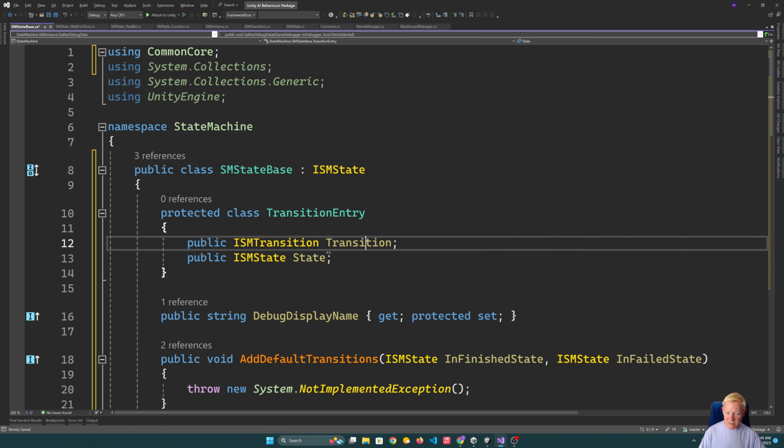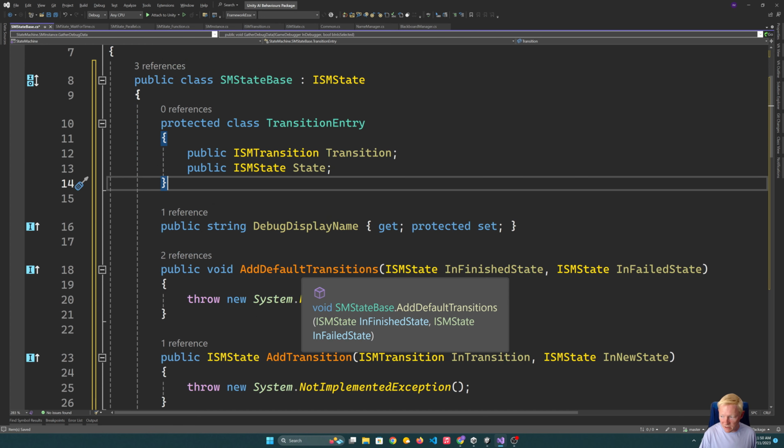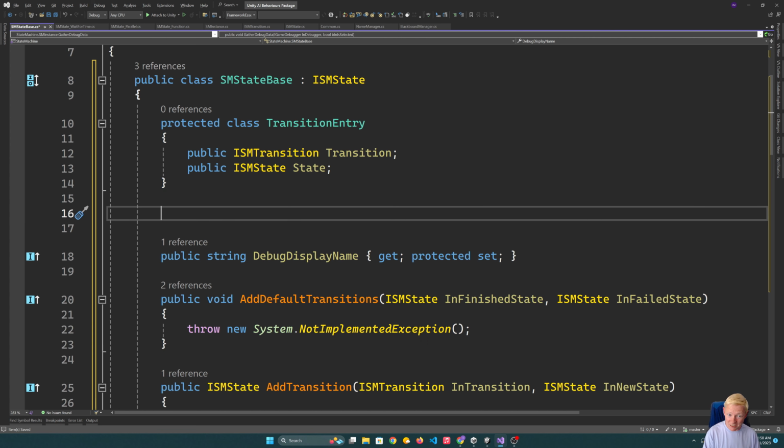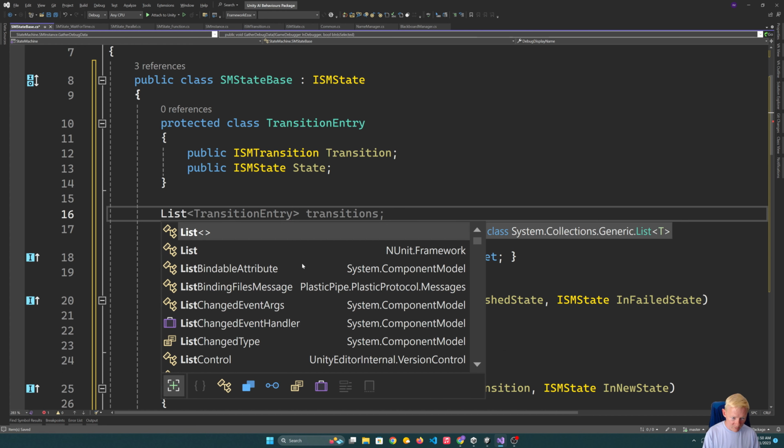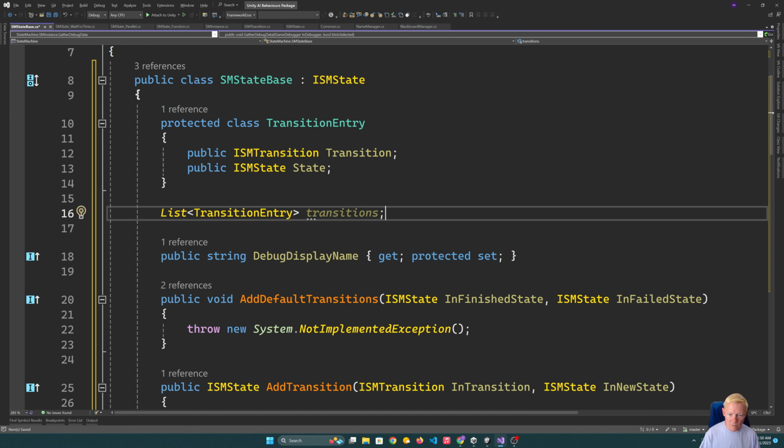So this is just essentially a mapping of this transition will go to this state. I could use a map for it, but I decided that because of the way we're working with it, we might have a lot of extra logic there. I think it's going to be cleaner and neater to have it that we potentially could have duplicate transitions there. So I think this is a better setup for it.